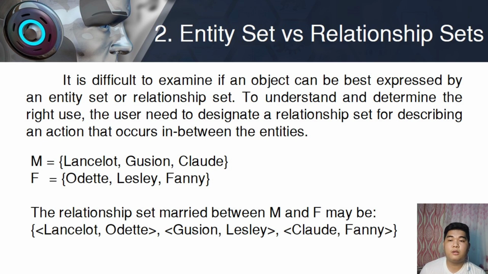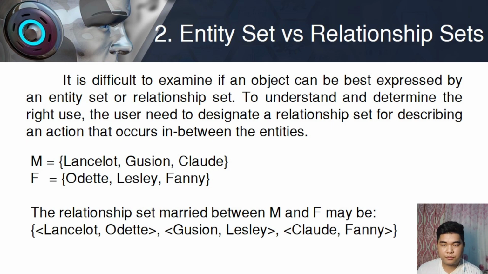As per the first one, we already discussed the entity set, and here in number 2, we will just change the attributes into relationship sets. As per defining, it refers to relations among entities from two or more entities. To understand it more, we have two sets of entities, which is the M and F. Seeing this example, you will notice that it doesn't have any attributes. Yun nga, kung mapapansin nyo, walang attributes dito, kasi ang naging main focus lang natin dito is yung mismong entity set and the relationship set.